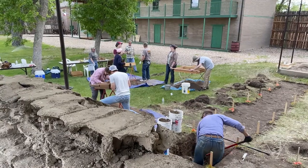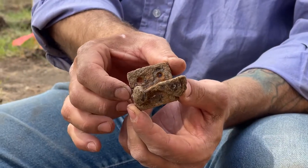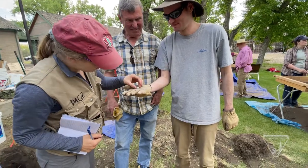This excavation is the latest of several multi-agency archaeological digs to help bring history back to life at the fort. We have folks from the Montana State Historic Preservation Office, several BLM field offices represented, volunteers from the Fort Benton area, and folks from the River and Plains Society here in Fort Benton as well. Artifacts found were carefully packaged with field notes regarding the section depth at which they were discovered to provide important information for researchers.